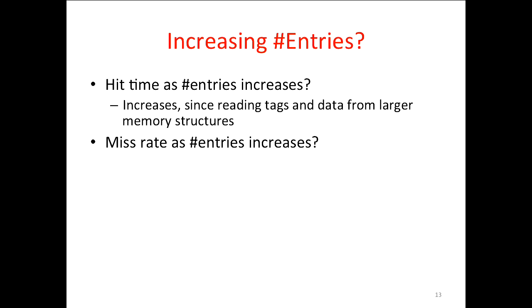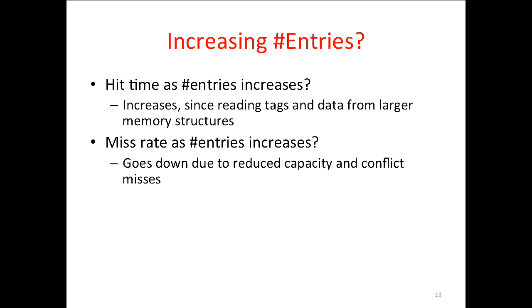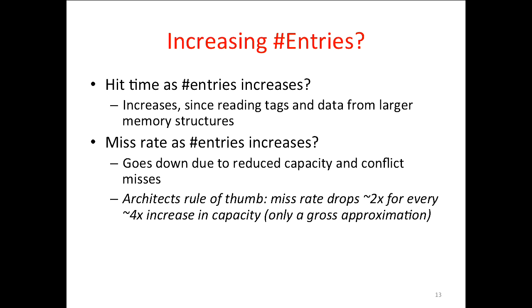Decrease, right? I made my cache bigger, so all the capacity misses should go down. Also conflicts. So actually one thing to talk about is there's a rule of thumb that architects use on capacity. If you want to cut cache misses, one easy way to do it is make your cache bigger, right? But what you find is, remember we talked about this last time, there's a lot of locality in the first small cache you put in, and as you add bigger and bigger caches, there's less locality to exploit.